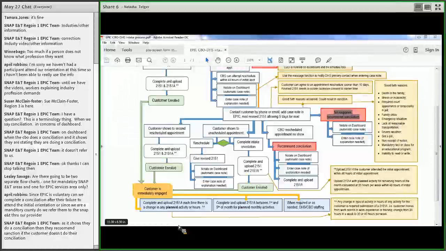We may not necessarily be able to sanction their food stamps if they're in a voluntary position, but we do need to continue to track them. If we maintain the same process for everybody, it will be consistently viewed and reviewed by those of us who aren't in the field with you every day.